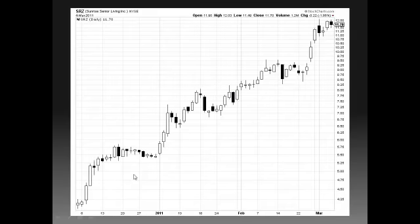Alright, the last chart I want to show you is a chart of Sunrise Senior Living. We got a nice profitable bullish kicker that happened last week, and this pattern happened on a level of former resistance. You can see it was a resistance level over here. After we broke out, we came back down to retest it. We didn't quite make it out with this harami pattern, but we came back down, formed a doji and then a bullish kicker, and that happened exactly at dynamic support levels. And again, where dynamic support meets horizontal support, the results can be very profitable, and that's how we trade here at Candlestick Trading for Maximum Profits.